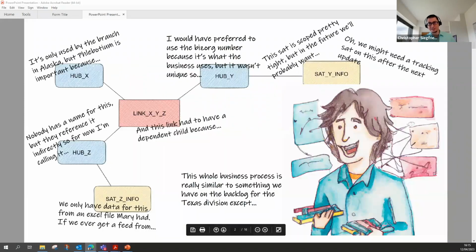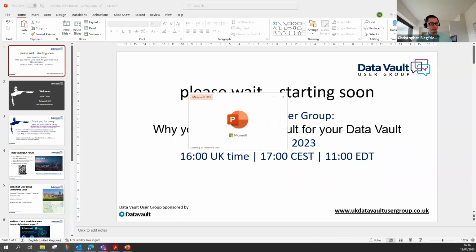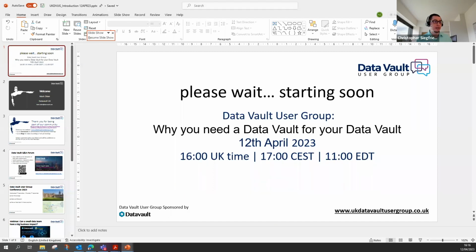Now, when they do that, they know everything that's going on with that part of the model, right? They can tell you that the link had to have a dependent child because of whatever reason, and it couldn't be a multi-active and it wasn't quite a hub. And they know all the reasoning behind that. They talk about why they chose a particular hub business key instead of maybe the more natural business key, what kept them from doing that. They can talk about the satellite information they had. If they think there was a weak hub, like it doesn't have a satellite, you're like, why is that here? They know the reason behind that.